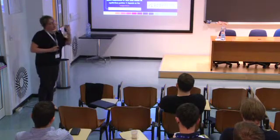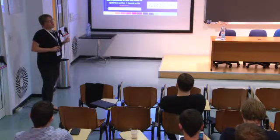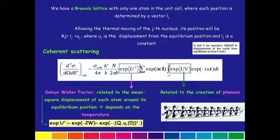With this small perturbation to the system, we can go to the previous expressions and we can write the coherent scattering in this way. And here, important things start to appear. Writing these things, here we have U and V, which are operators that are related to the displacement of each atom at time 0 and at a future time, and with the atom itself and with other atoms. We have all that kind of correlations. Right?